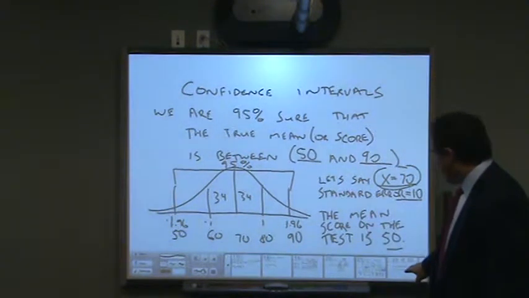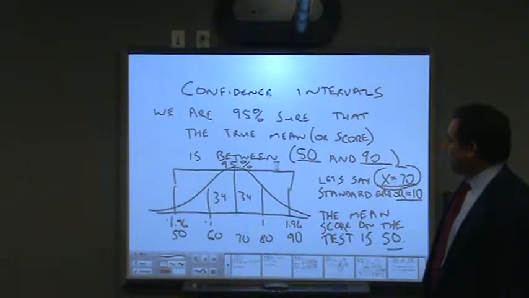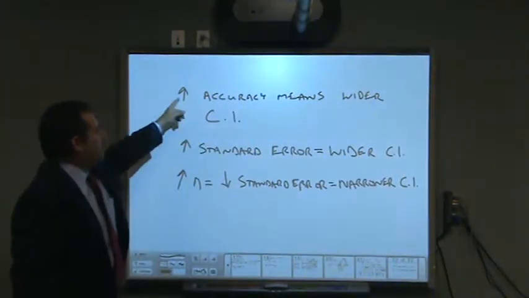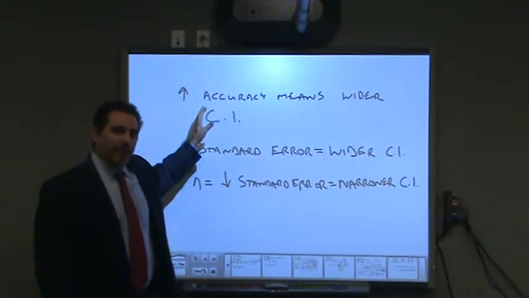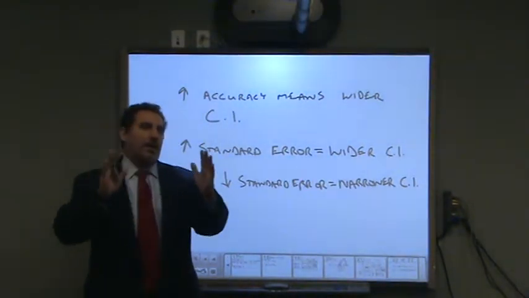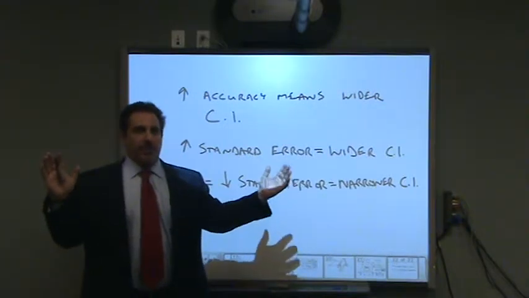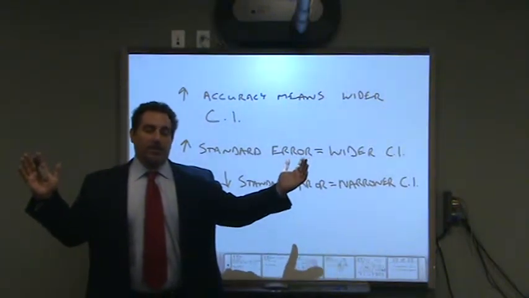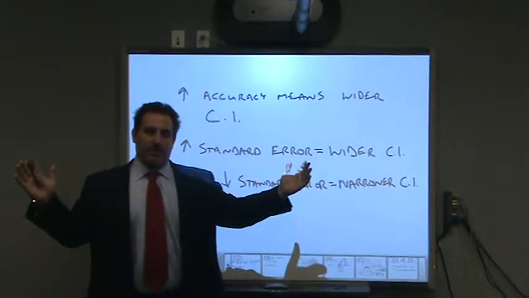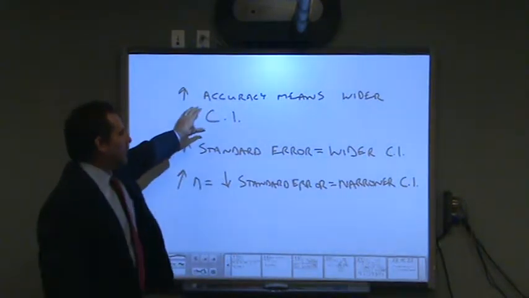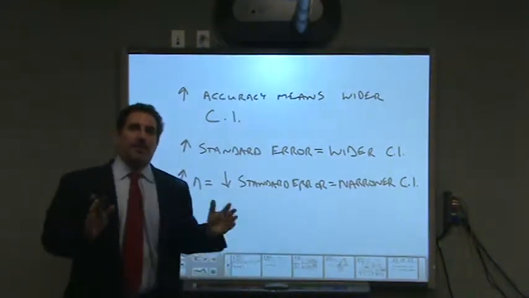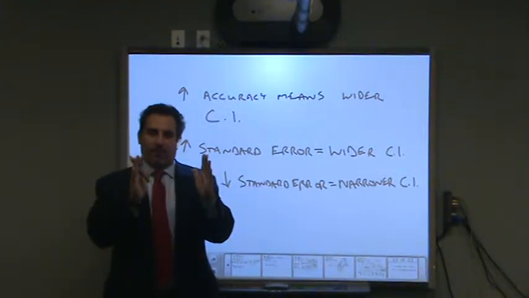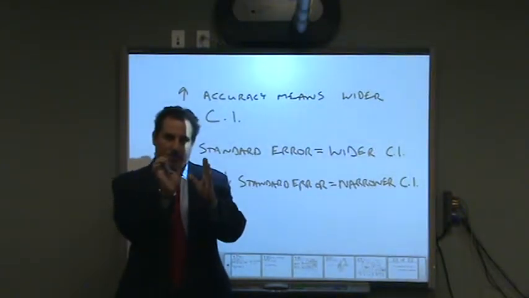Okay, let me say a few other things about confidence intervals. If you want to be more sure that you're accurate when you're reporting a confidence interval, then your confidence interval is going to get bigger, right? Because the bigger range you say, the more likely you are to have their true score fall between those two numbers. So if you can only tolerate a 5% chance of being wrong, you're going to have a huge confidence interval. If you can tolerate a 50% chance of being wrong, you can have a smaller confidence interval around their actual score.